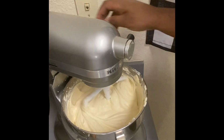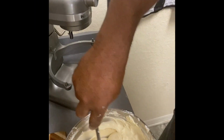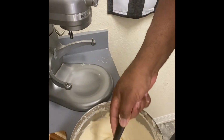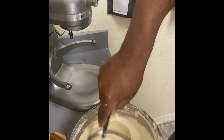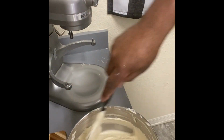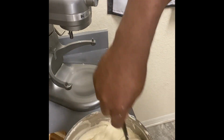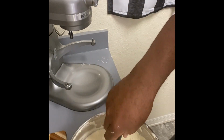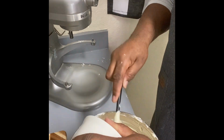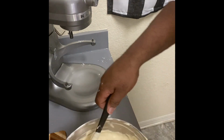And I go ahead and remove my bowl from the mixer, and then I go ahead and hand mix it. So here we see that we're hand mixing in our flour, making sure that we're scraping our sides, we're scraping the bottom of the bowl. This will not over mix your flour because you're doing it by hand. Can you do it? Yeah, you can over mix it by hand, but here, you're really just folding the flour in. You're making sure that the bottoms are scraped, making sure that you don't have any flour that is settled at the bottom of your bowl.